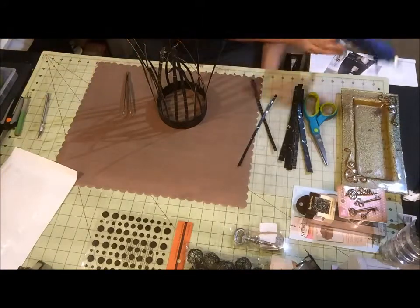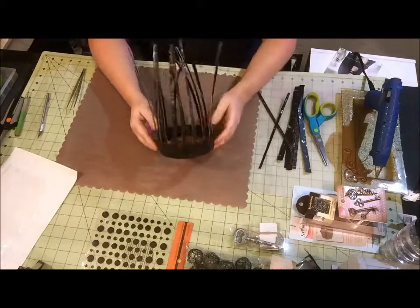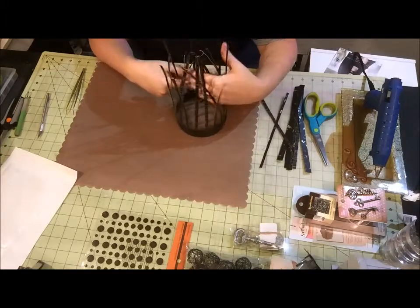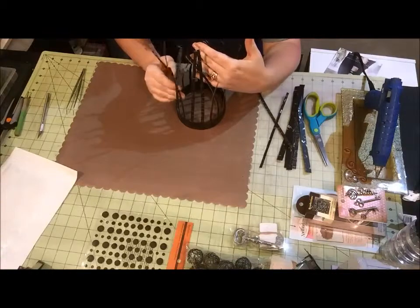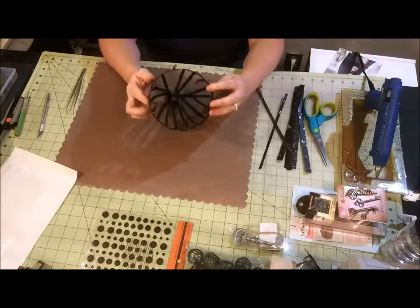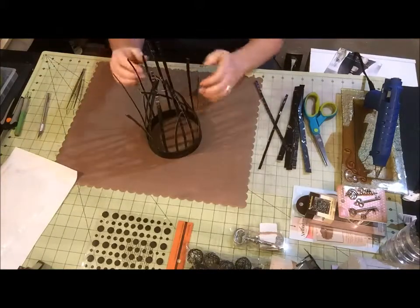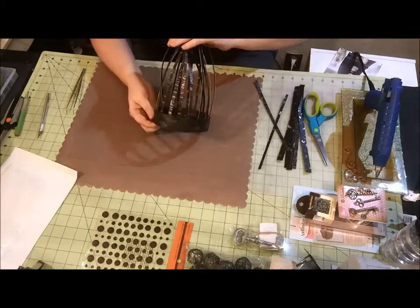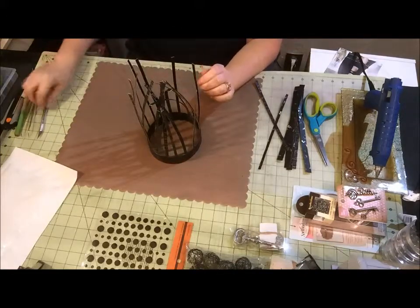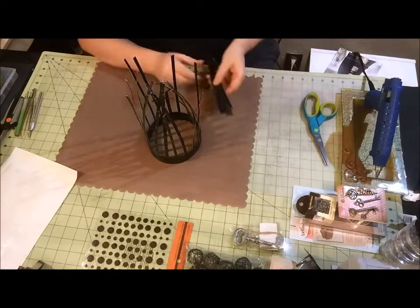Okay, and I am back with my sticky thing. So I used, let's see, 3, 6, 9, 12, 15, 18 strips to go around my oatmeal canister piece. And what will happen is they'll all kind of go something like that, so that you have an awesome little bird cage. But because I'm not normal and I don't like things plain, we're going to spruce it up a bit with lots of different pieces.